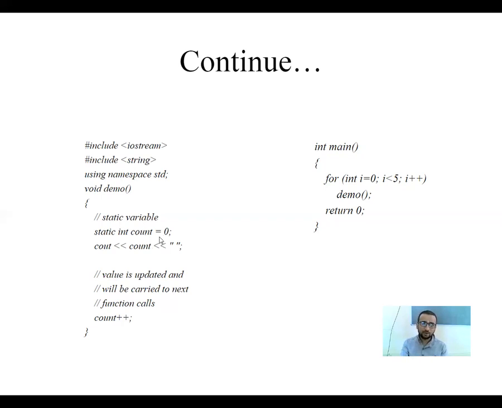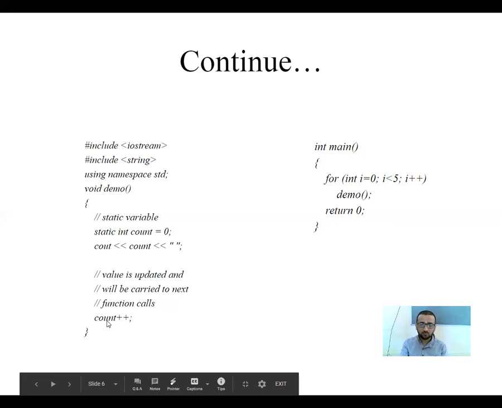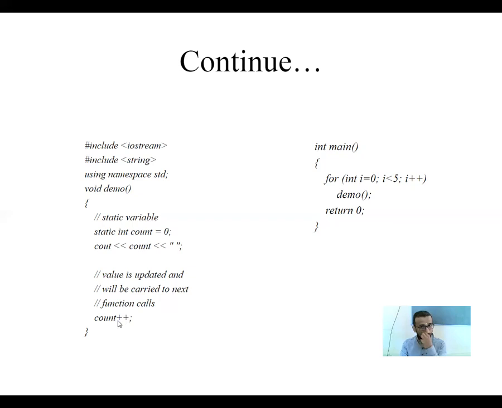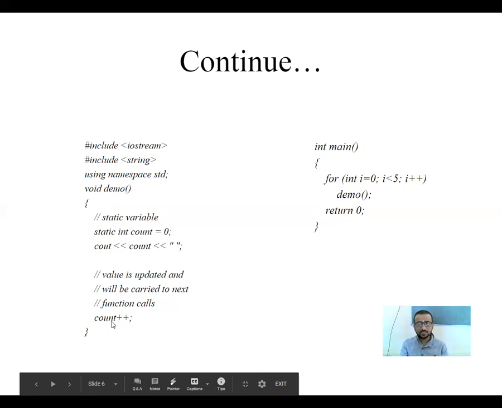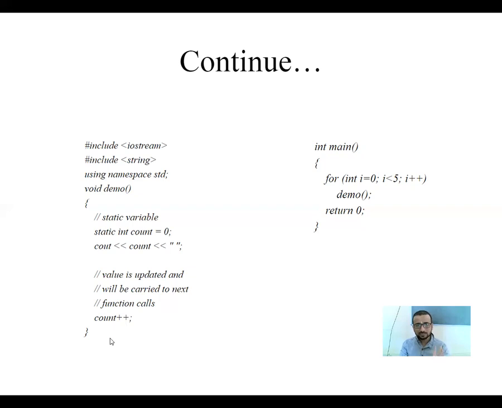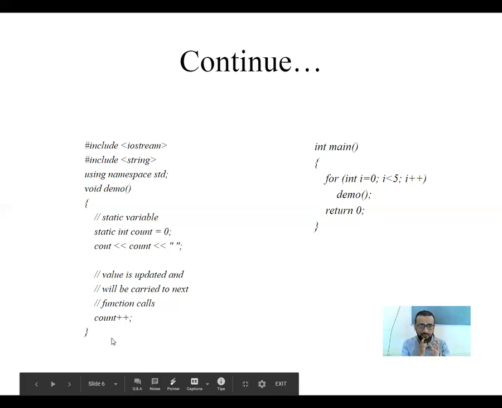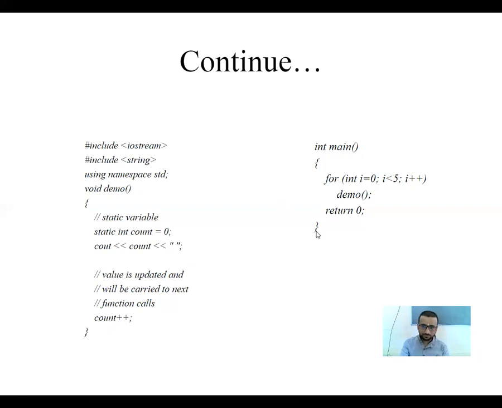Then we update the value of count. Initially it was 0, now it is 1. Count plus plus is nothing but incrementing the value by 1, so now it changes from 0 to 1. This is nothing but the instructions that are followed by the demo function.